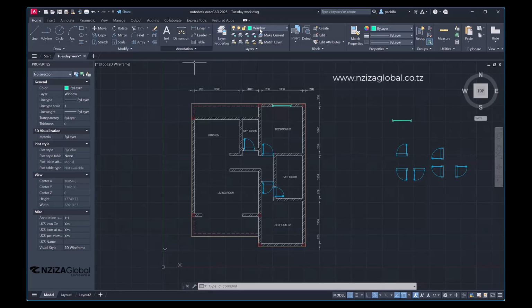So now we are going to draw. We change the layers to grids. Then we take a polyline. We start drawing from here, going up like this. Then enter.